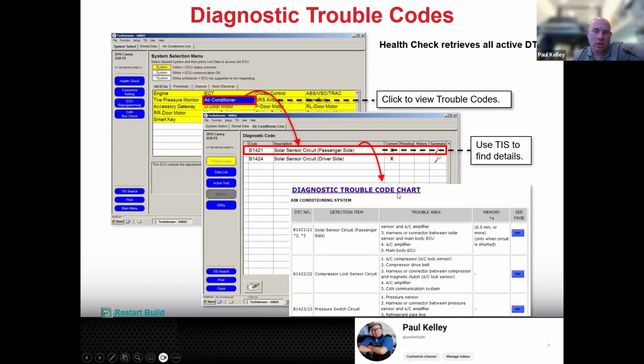Then from DTCs, you guys know you would look up the service information, follow the DTC, follow the steps, follow the checks. There's going to be a type of flow chart, and you don't just replace the part that's mentioned in the code. Okay. I can't stress that enough. If you're going to do diagnosis, yes, you need to check for codes. Yes, you need to record the codes, but then you need to plug those into TIS, All Data, whatever, learn about the system, and then follow the steps and do your actual diagnosis. Okay.